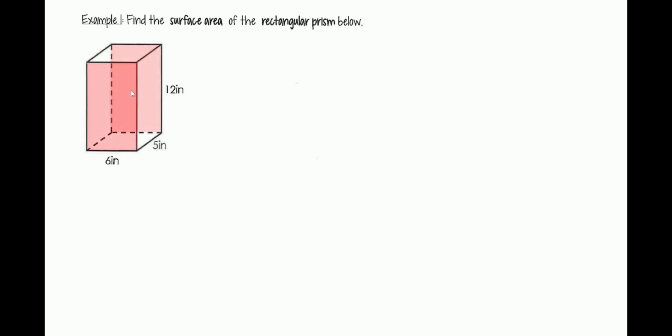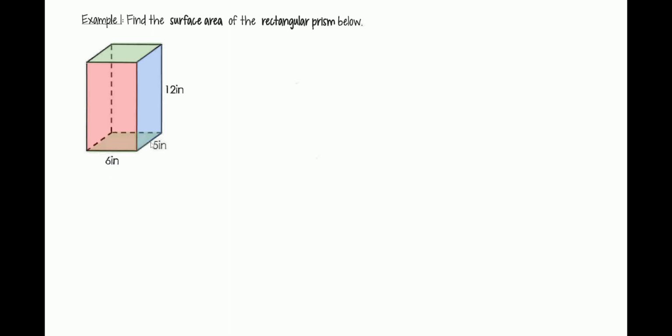So this one has a front and a back which share the same dimensions. They're both 6 by 12. The left and the right side share the same dimensions. They're both 5 inches wide, 12 inches tall, and the top and the bottom share the same dimensions as well. They're both 6 inches by 5 inches.